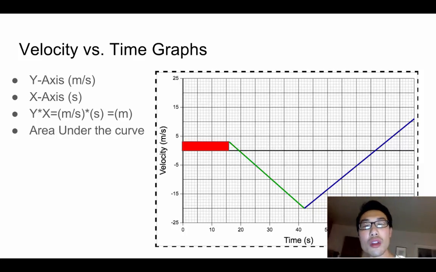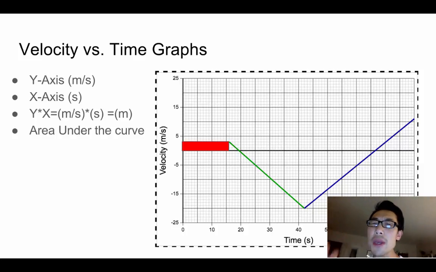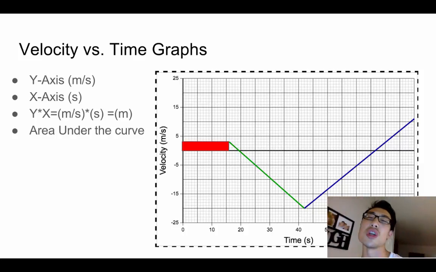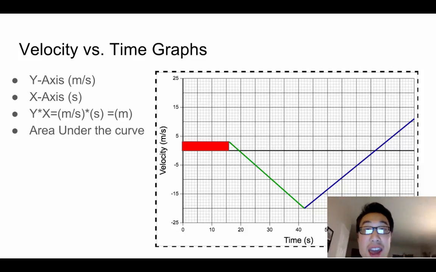Ooh, all right, now let's take a look at the green line. So the green line is a little bit trickier because there's a positive region and a negative region. So here's what you do. You look at the positive region until it reaches 0. That is a triangle. Very good.